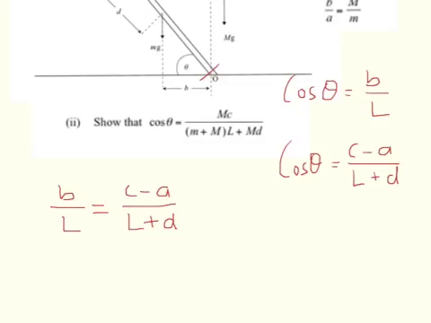Okay, we can do a little bit of rearrangement. Well, actually, before I do that, very important, if we compare what we're aiming for with what we've got here, we're missing the cos theta in this one, and we've got extras. We've got a B and an A, whereas there are no B's or A's in the target, just C, M, L and D. Okay, both M's actually. So we're going to get part of it from this formula up here. We can rearrange that to make A equals something, and substitute it in to get rid of that A or that B. So we're going to do that, and then we'll have to do something else which links a few other things.